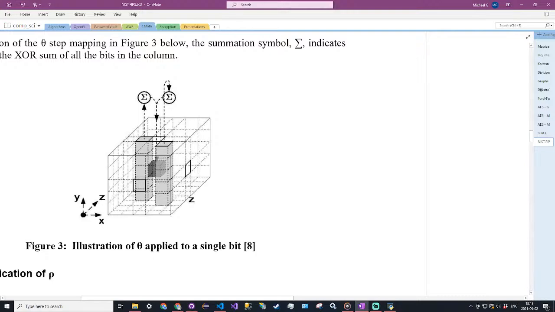So we XOR the neighboring bits: the column directly to the left, x minus 1, same y, same z, and then the one in front of and to the right, z minus 1 and x plus 1. So just the XOR of the 11 bits there.